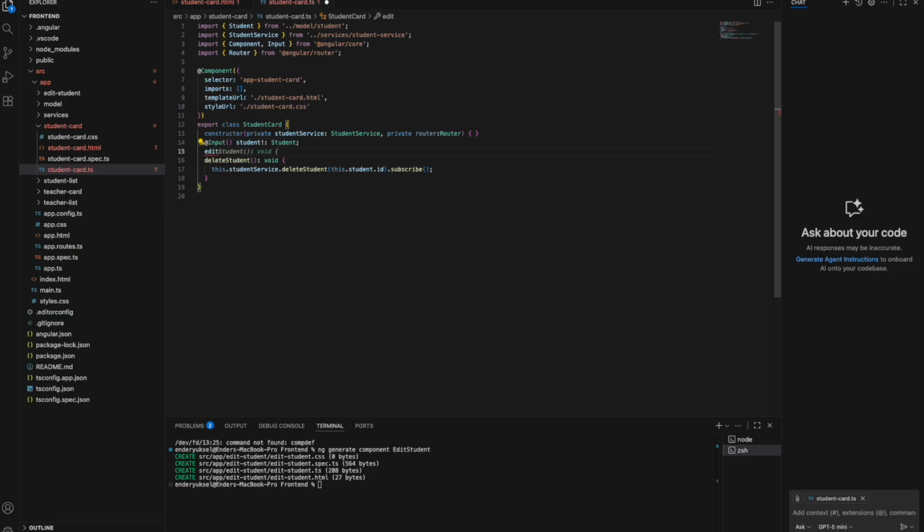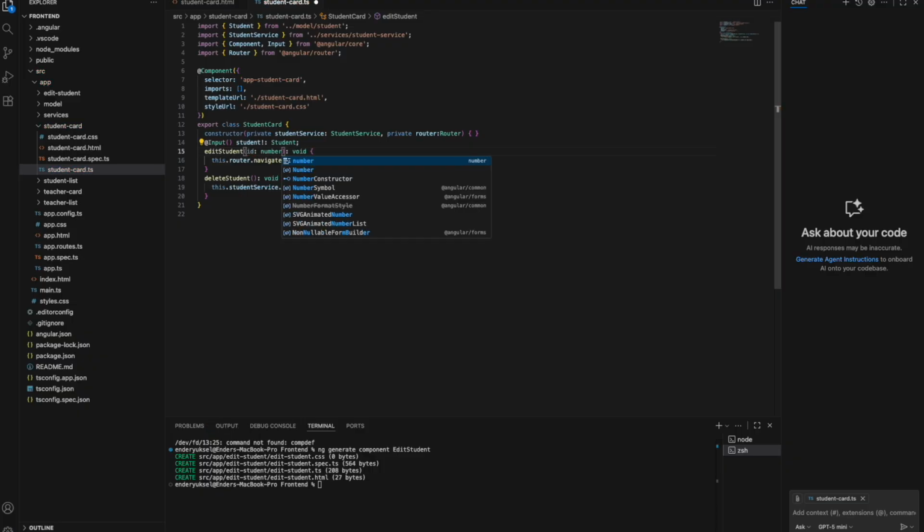Next, we will add the edit student method. And this method, as I said when we were working on the template, it's taking a parameter, the ID of the student, and it navigates to the edit page for the student, which creates a routing such as /edit-student and /the ID of the student.